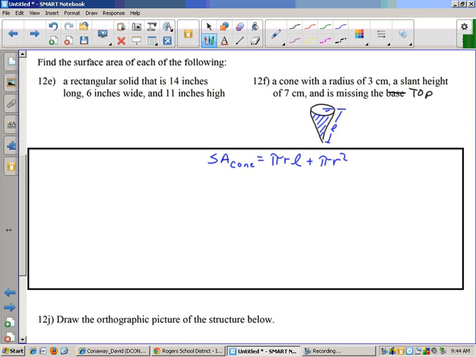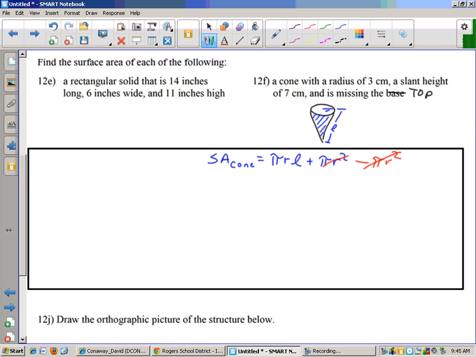So this is the formula for the surface area of a cone. And if I wanted to take away the top, what would I have to take away? What would I have to subtract from this? What's the area of the top? Pi r squared. So what does that mean for the area of the lateral part of this shape? What's going to happen here? Pi r squared minus pi r squared is going to go away.